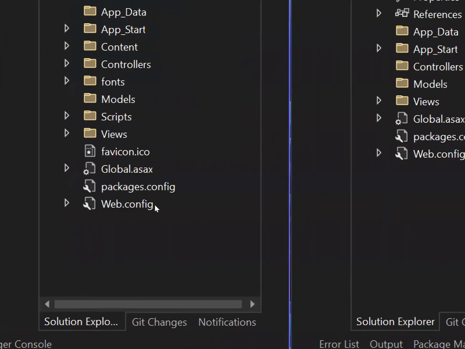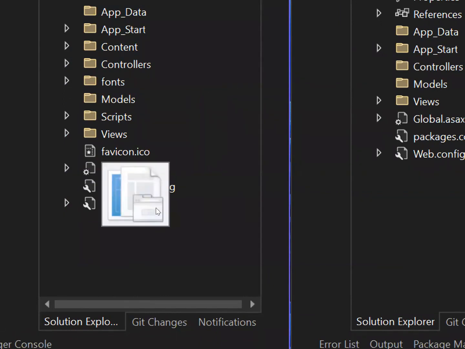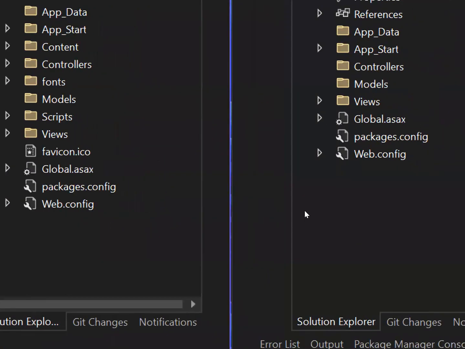Scripts, yes. What does it contain? View files. Remember, guys, it will be containing view files in it. Every controller is associated with action methods and action methods are associated with views. That's what I explained to you yesterday. Controller is associated with action methods. Action methods are associated with views.